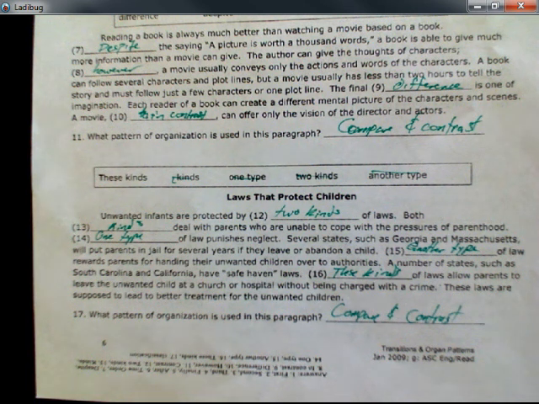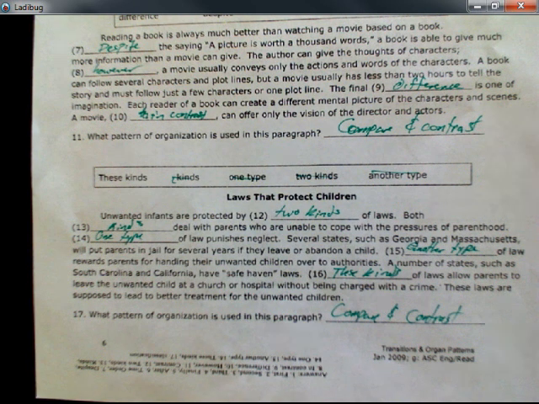Excellent. What I want you to key in on is two or more ideas or items. If we're talking about two different things in the same breath, if we're putting them together, we're probably looking at how they are similar and different. Look at the example up here. We have two kinds of laws. Then we talk about one type. Then we talk about another type in 15. But then we talk about both of them in these types. This is a very clear case of compare and contrast.